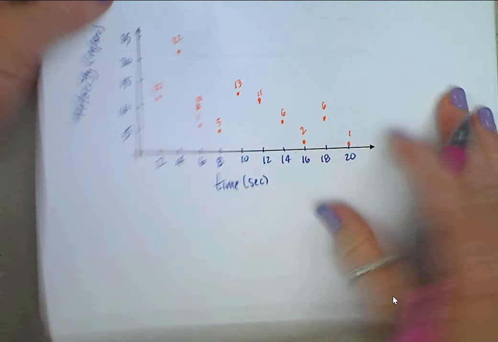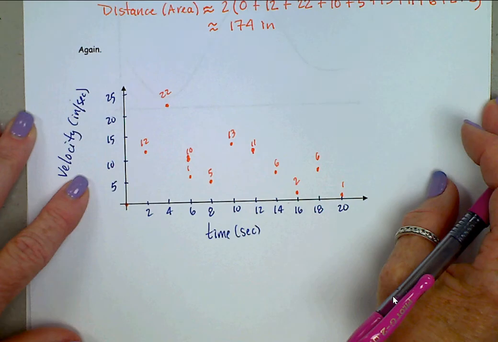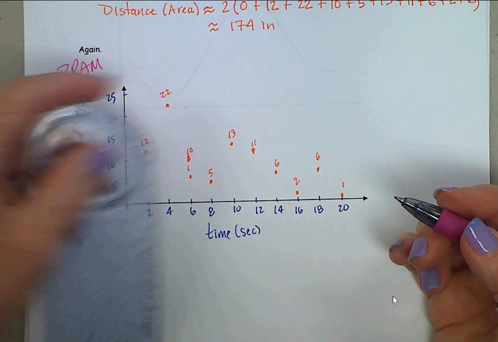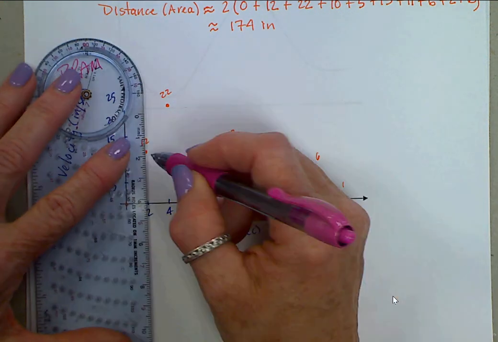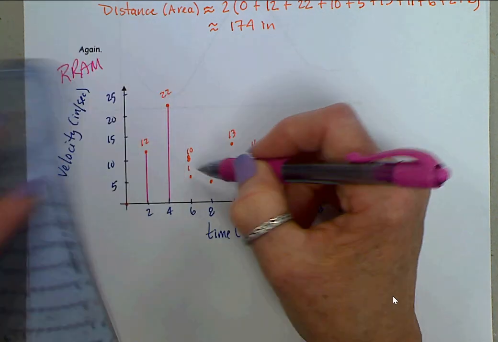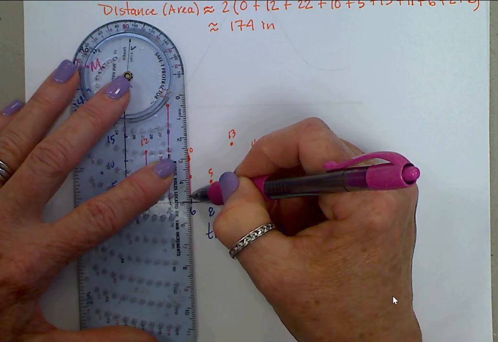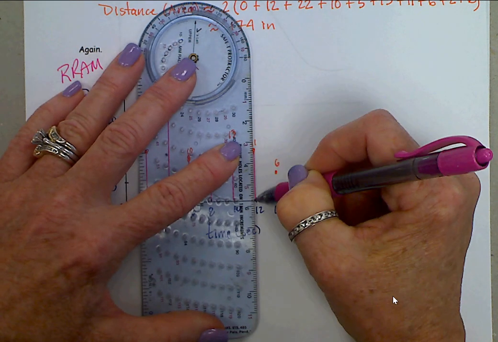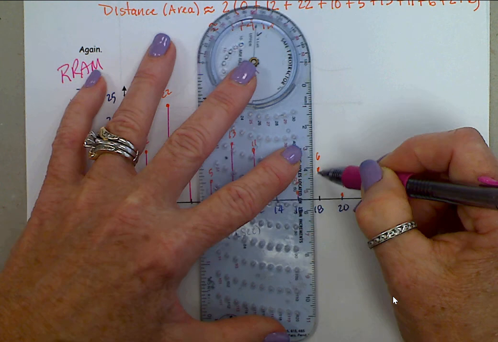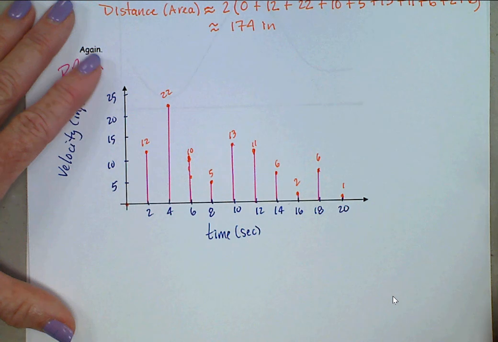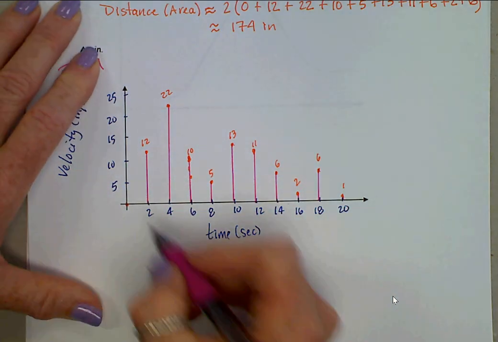All right, come down here then, and this second one, instead of doing LRAM, we are going to do RRAM. So right-hand heights, same thing, go through, start drawing those verticals in to separate those subintervals. This time when we draw our rectangles, we want to use the right-hand heights.